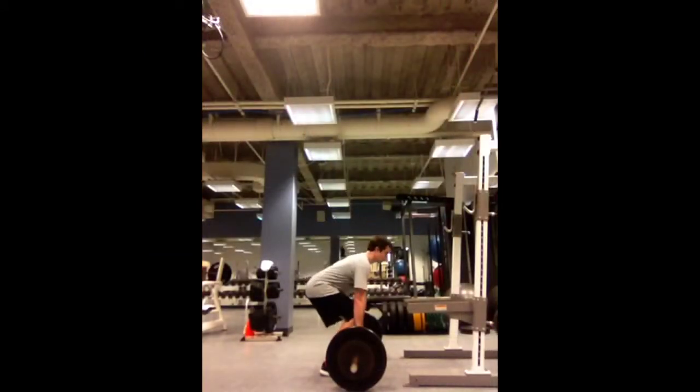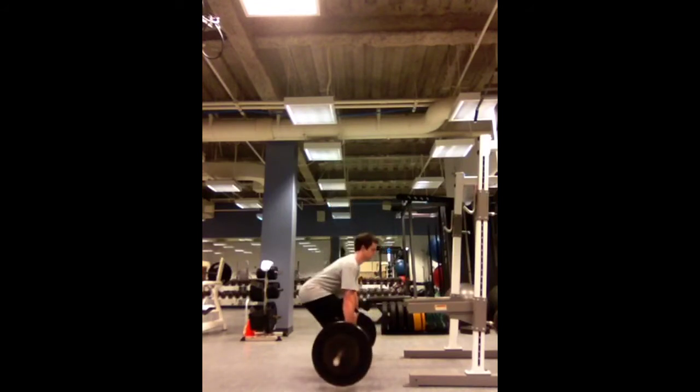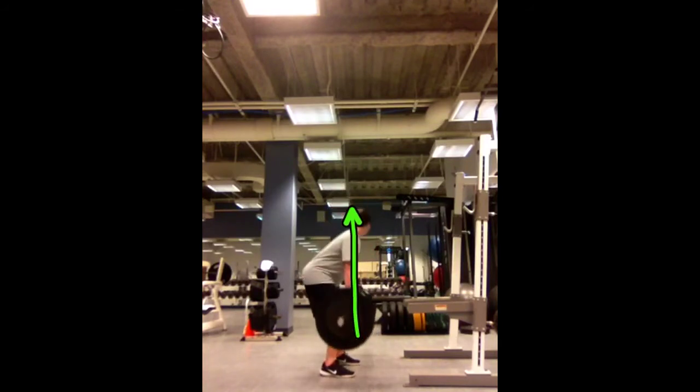We'll start from the ground up — pushing through the feet, making sure your hips are strong and stable, your core is strong and stable. We'll do that by starting with a deadlift, progress to the front squat, then get into our cleans. As we approach the bar, arms are long, chest is up, back is flat. The elbows are pointed out. You don't want to try to lift through the arms at all — push through the hips, push through the heels, get up as tall as you can, fire the glutes straight forward and drive them back. Your chest stays straight up, going up to the ceiling as you drive your hips forward.